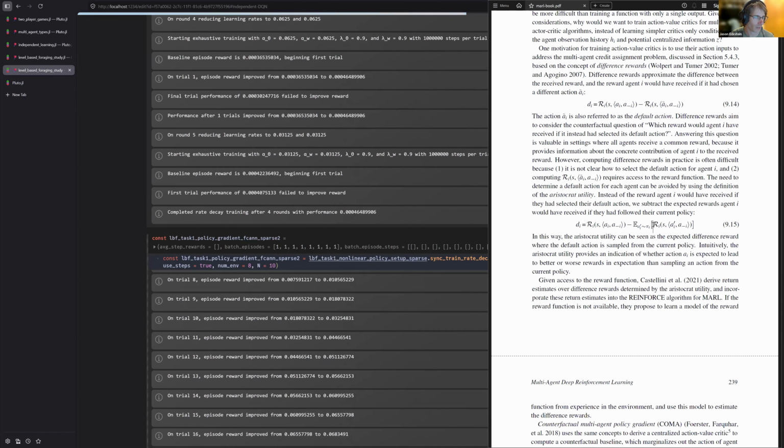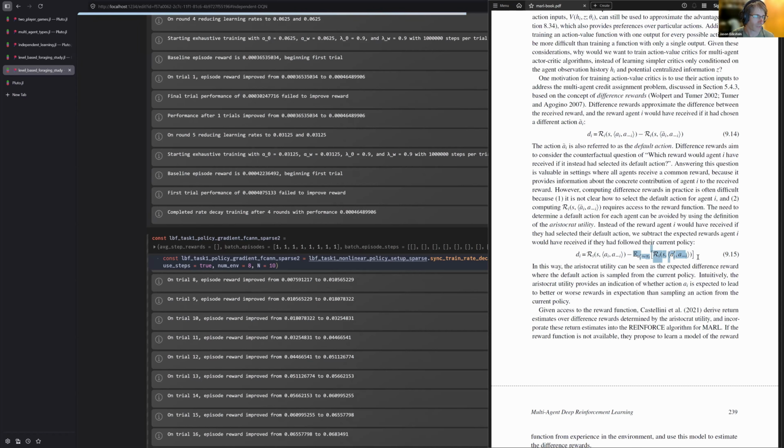The better method here is, this is sort of like what we do in expected SARSA also, same idea, where we take the current policy of the agent, and even though it did in fact pick this one action, like A sub i, we can still calculate hypothetically what is the reward across its policy selection.